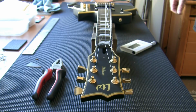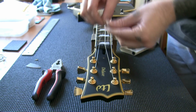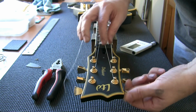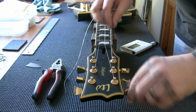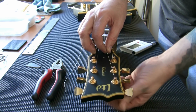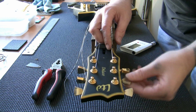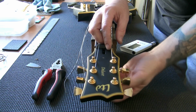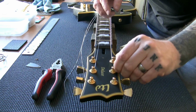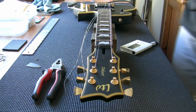This is why I hate reusing strings, even though they're new strings. Putting them in again, you see, the thing is, when you've had these strings in before, you've put stress points on this area where they bend on the tuner. And they snap. I've had 2 snap. And I'd already replaced one with one of my own strings, so I've broken a set of my own. And then another one snapped, so I'm going to show you. It always happens with strings you use with locking tuners, like so, like there, look. There you go. They just snap on the stress point where they've already been bent before.